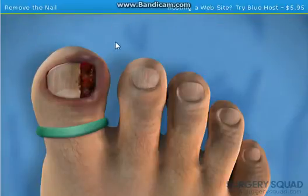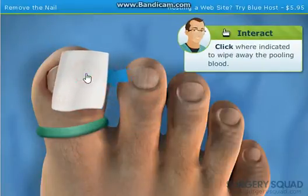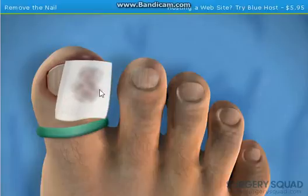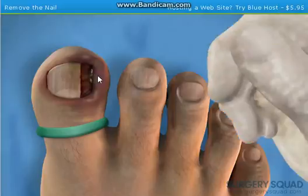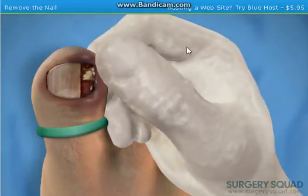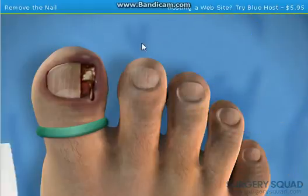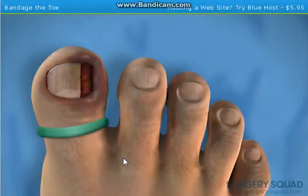It's getting kind of messy in there. Let's clean up that blood. See that small bit of pale yellow substance right there? It looks like the patient has a bit of infection in the toe. Firmly squeeze the edge. That toe is starting to look much better, but we're not done yet.